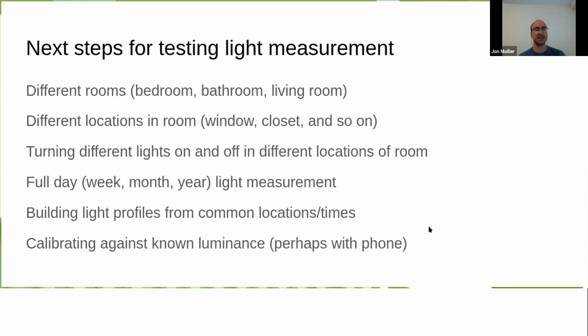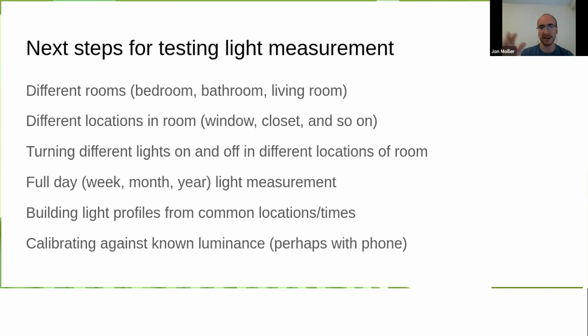So the next steps are going to be to do experiments. Test this in different rooms and see how light differs, especially with lights off. I pointed it towards the north, so I guess that's not as interesting as being west or east. But anyway, light that comes in from windows pointing to the north, different locations of the room, turning lights on and off, and seeing what intensity corresponds to me thinking I need a light on versus off.